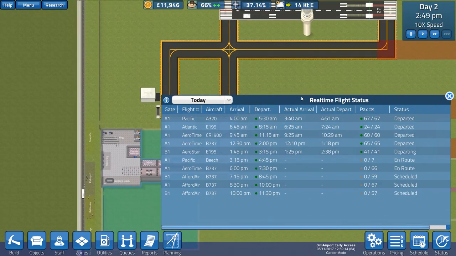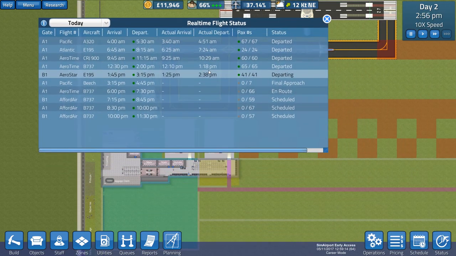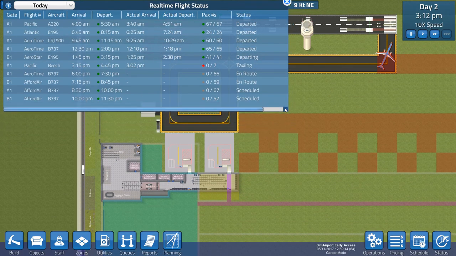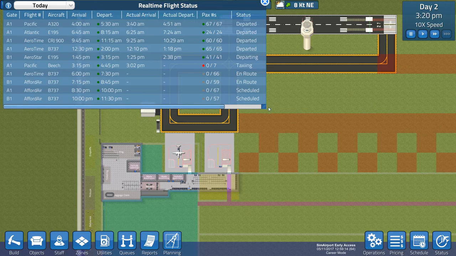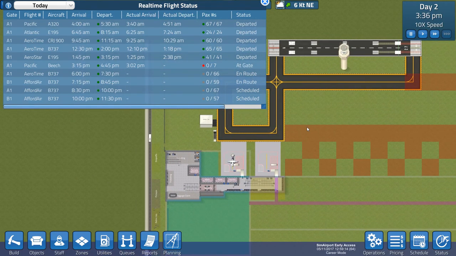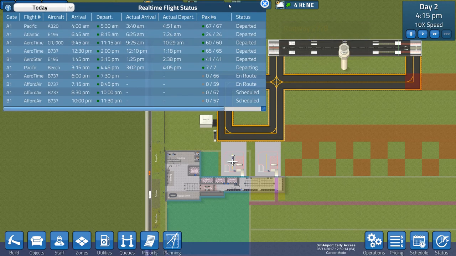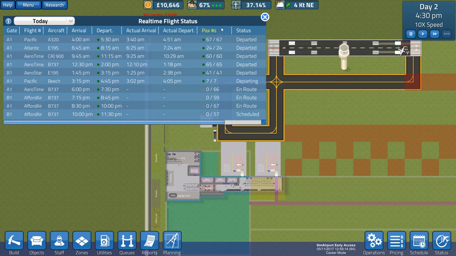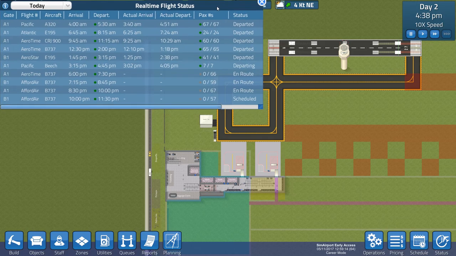There we go. So we've got a couple of aircraft that are en route. Let's put that up there at the top, I guess. There we go. One taxi. Put that there. We can see most of the airport and what's going on. Brilliant. Yeah, so that's the one with the 7 passengers there, the one that I want to get rid of and replace, and I don't think I can replace it yet. We haven't got any more interest at that time of day, but I suppose it's better than nothing.